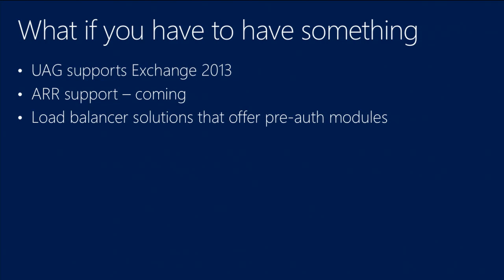Great, that's really good. All right, so I'm not saying completely get rid of it. I know there are certain customers and scenarios and industries where doing something like this would be sacrilegious, but I'll say it anyway. What if you do want to have something, though? If you absolutely have to. So UAG. UAG does now support Exchange 2013 with Service Pack 3, I think it is, for UAG. There's also an update past that. And UAG can do a fine job of providing that pre-authentication, one of our products.